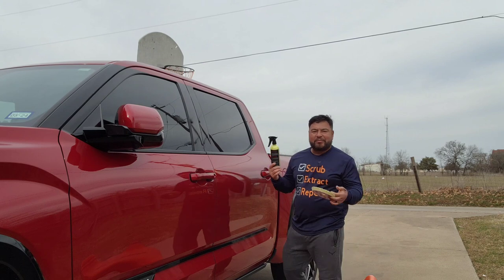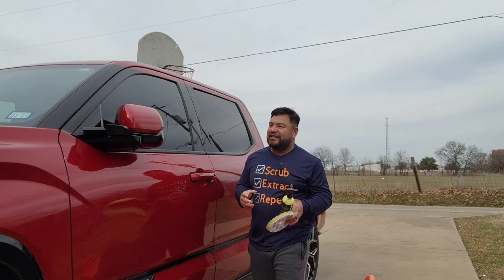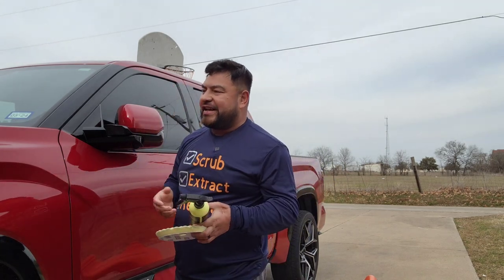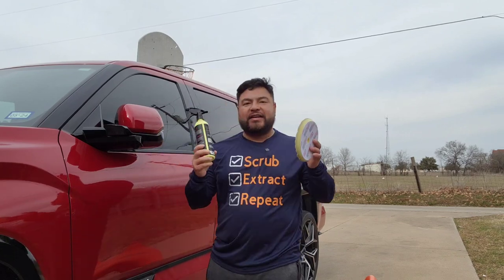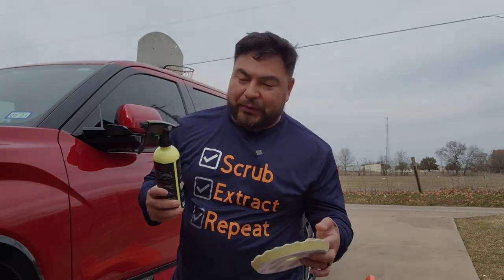Does this product stain plastics? No. So you can feel very, very safe that you can use this on your truck and you're not gonna stain the plastic on the bed liners, the plastics on your fenders. I did not see any staining whatsoever with this product.